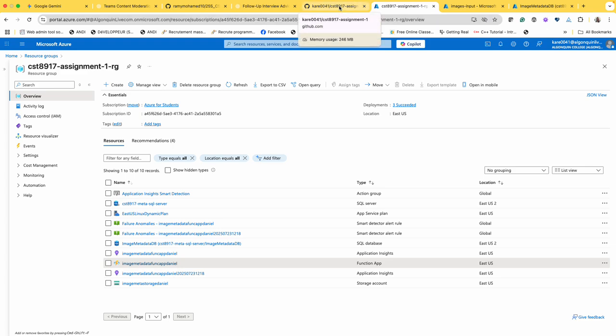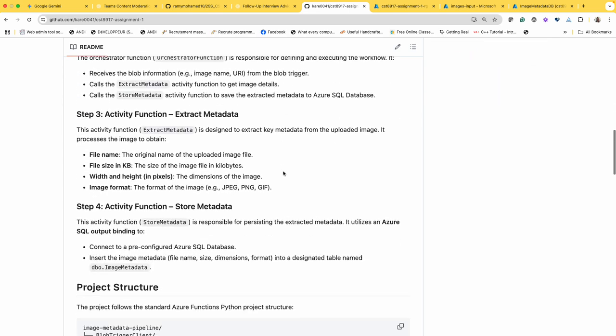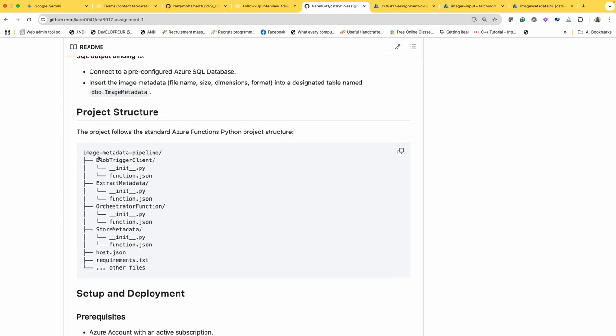A quick walkthrough into the durable function. So the durable function has these different components. The image metadata pipeline has a blob trigger client. This function is the one that will start the orchestrator.